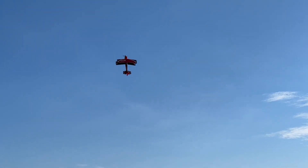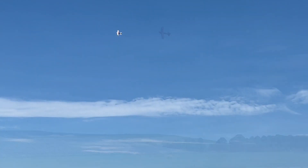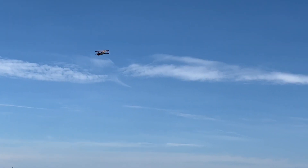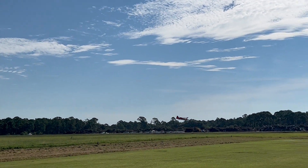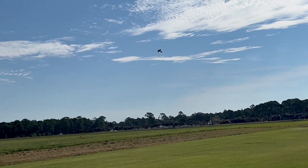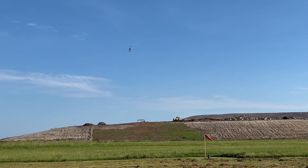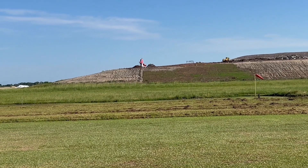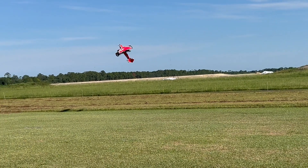Let it come down and hover — I think that looks really nice and obviously looks very controlled. We've all done the harrier to a hover, an inverted harrier to hover. This time let's come from a knife edge maneuver — we've got a crosswind so I'm coming at an angle. Death slide, and watch — we're going to come right up into a hover. A little more power, and there we are, up in a hover.